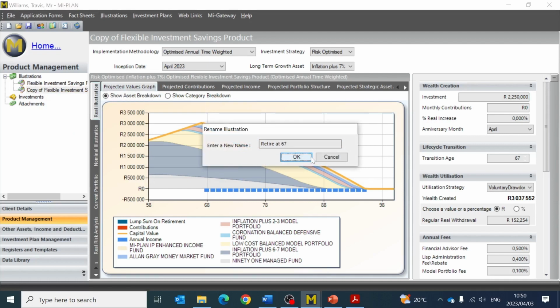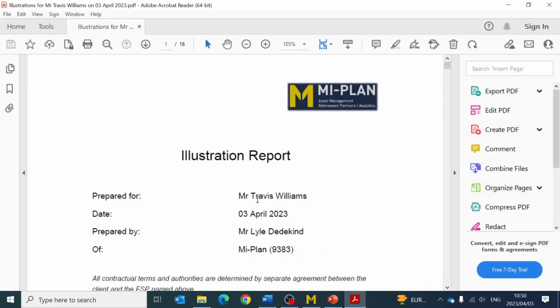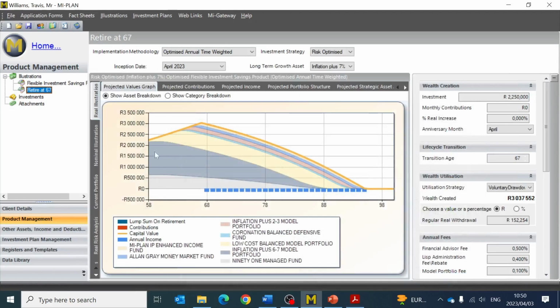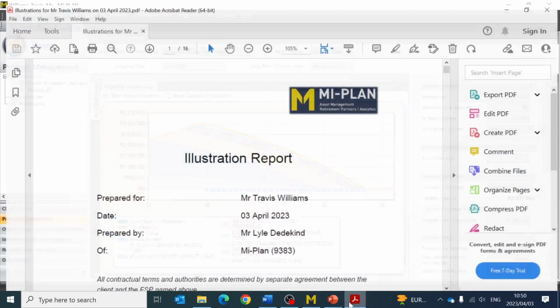So you can create a number of different scenarios without having to create new plans every single time. You can then create reports for your client, rename them to illustrate different scenarios. That's why it's still called an illustration report. Once you're happy with everything, you then can convert this into an investment and actually then apply it.